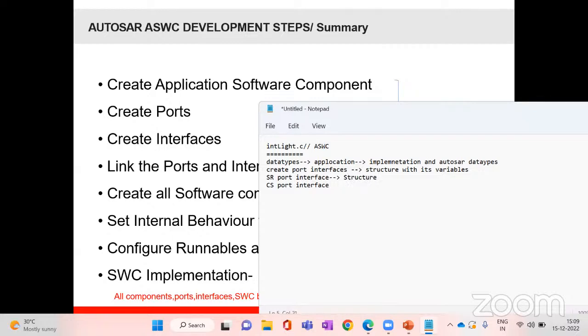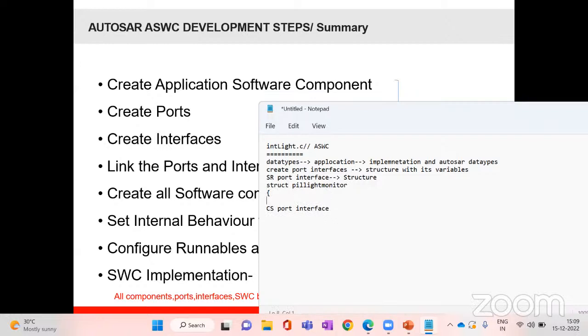Okay. And let's assume I create a port interface. Let's assume I have a port interface, the name of the PI, LED, I'm sorry, light monitor.